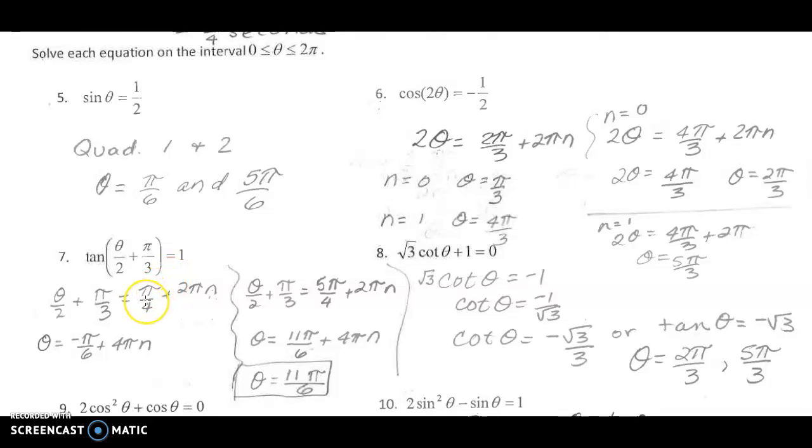Well, that would be pi over 4. Pi over 4 has a tangent of 1, a y value divided by the x value on the unit circle, and also 5 pi over 4. So we get these two branches of the equation, two solutions. Now this plus 2 pi n is not really necessary in this problem, and it just serves to confuse things. So I think you should ignore this plus 2 pi n and just think about the pi over 4.